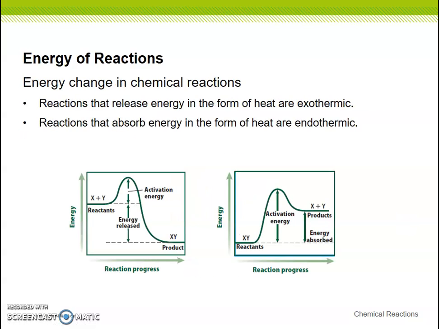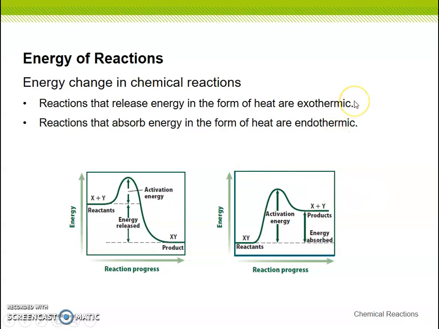Reactions that release energy in the form of heat are called exothermic. I always think of it as energy is exiting, which sounds like exothermic. Reactions that absorb energy in the form of heat are called endothermic because the energy is going into the reaction. I always think of these as exo get hot and endo get cold. So if you mix two things together and it gets hot, that is an exothermic reaction. And if you mix two things together and it gets cold, that is an endothermic reaction.